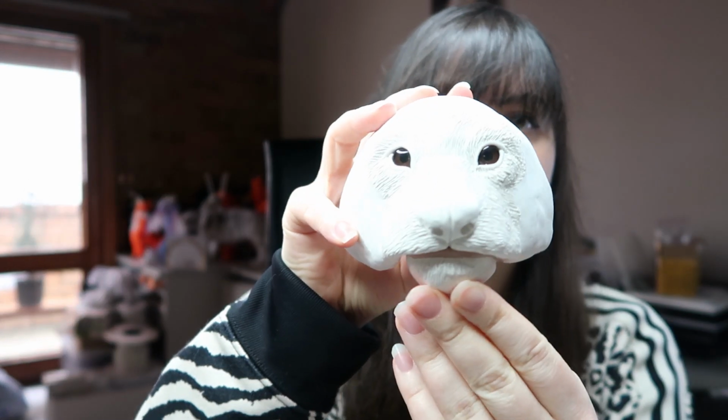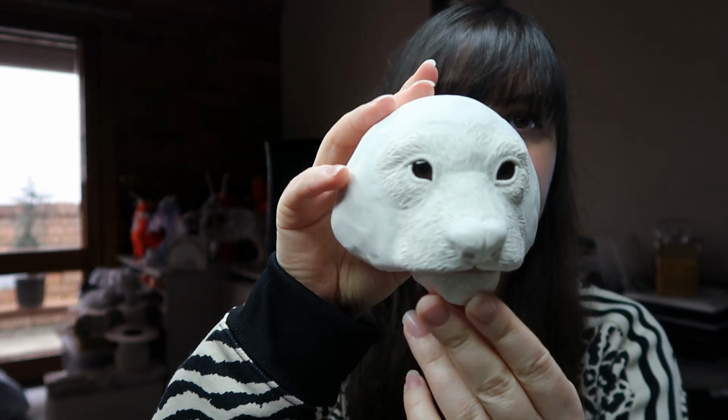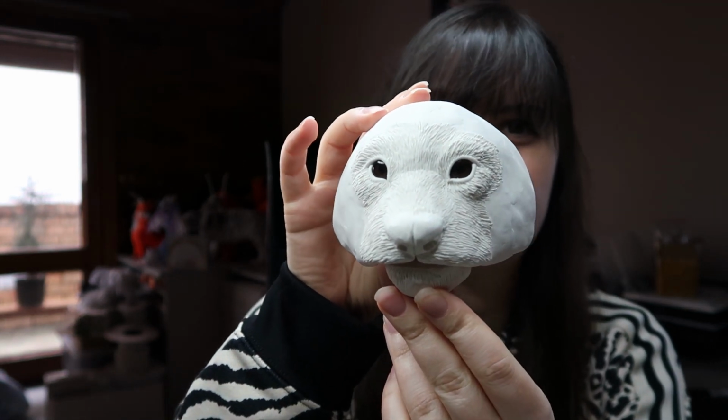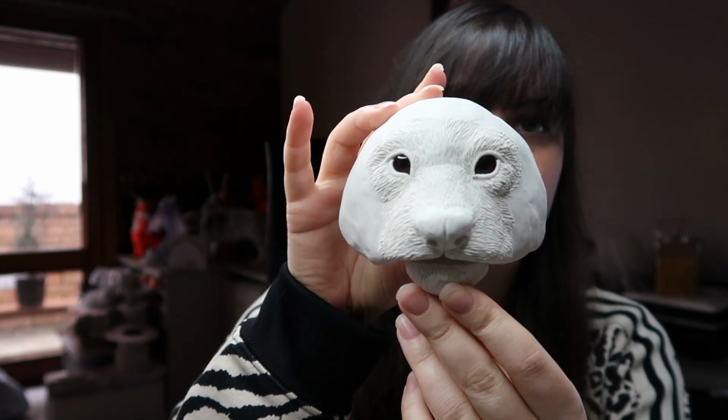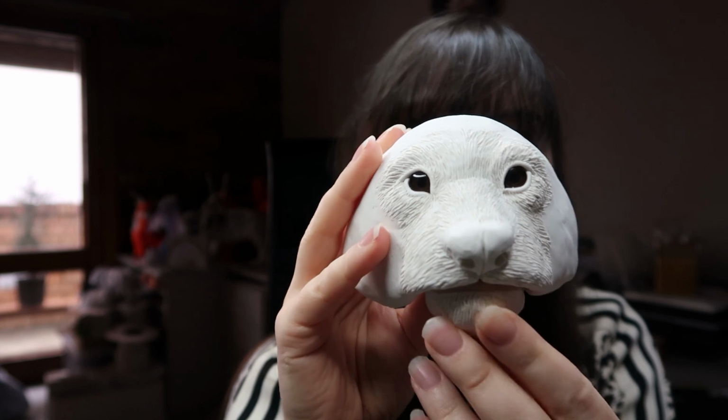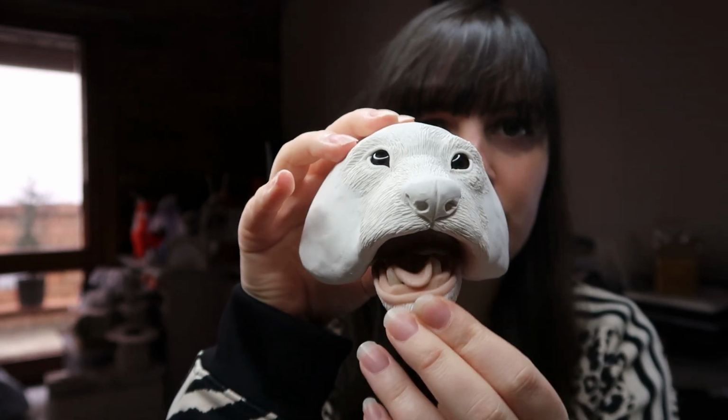So basically what I'm doing, I'll show you where it's not completely finished yet, because I haven't put the jaw structure together, but we've got this so far. It's kind of hard to tell exactly without the ears and everything put together, but it will start to take shape once all of the fur goes on and once it gets some ears. But basically it's going to have the movable jaw.